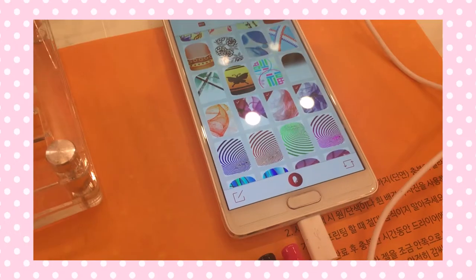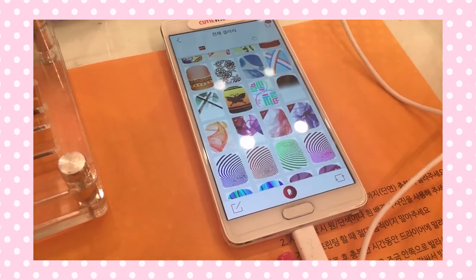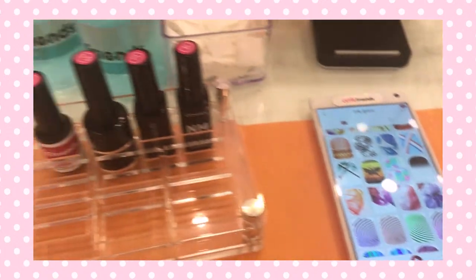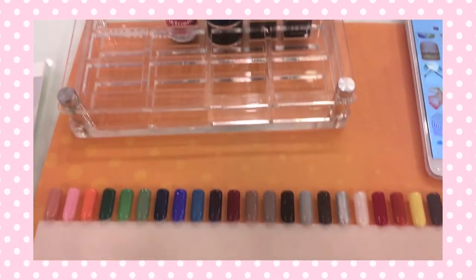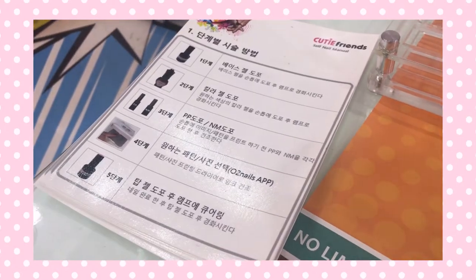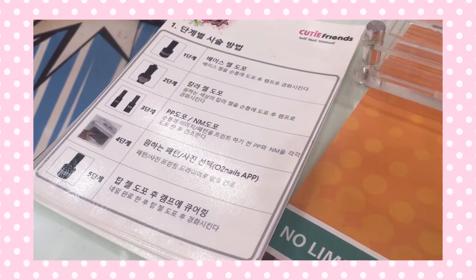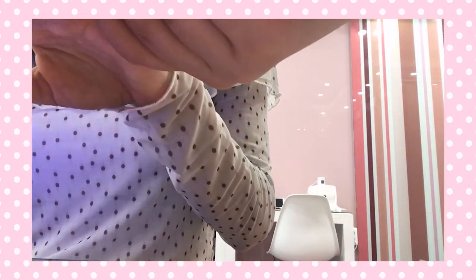So how this works is it's self-service — you do most of it yourself. They have a variety of designs you can choose from, or you can send designs or pictures from your phone to have printed onto your nails. If you don't want to print on all 10 nails, you can choose up to three different colors for the remaining nails. There are instructions in Korean with pictures, but the store staff will explain it and help you if you get lost. They checked on me in between and told me to call them to verify I followed the instructions correctly.